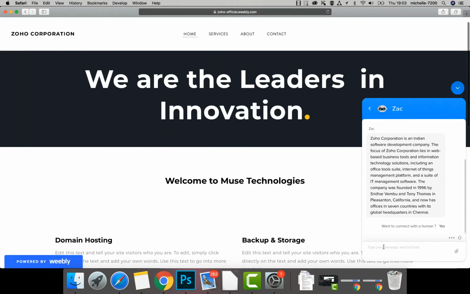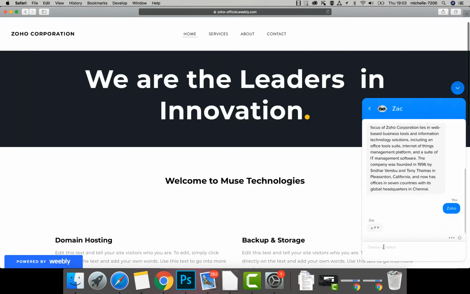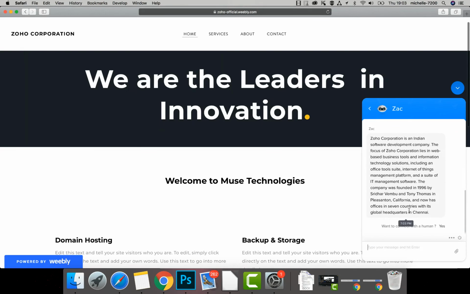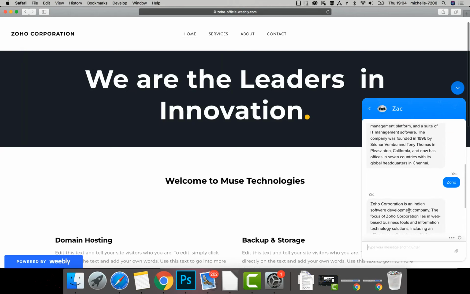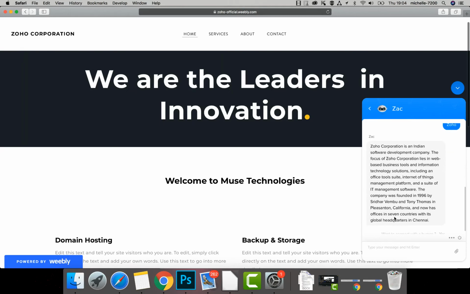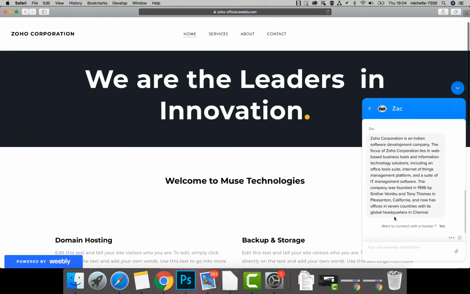Let me try putting this question in another way. Let me say I'm too lazy to type out the entire question and just say Zobot. Okay, it gives me the same answer even if I ask the question in a different way. So that's how Zobots built on the Dialogflow platform are trained using intents and training phrases. These training phrases are examples of the different ways one question can be put by several users who land on the website.